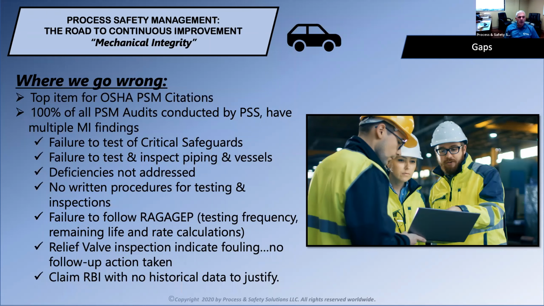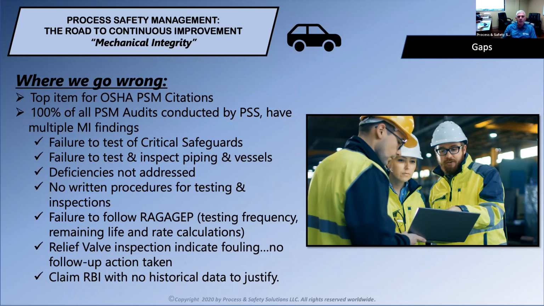The other thing that's real common is no written procedures for testing and inspection. And this doesn't go into the fact that we often see written procedures that are incorrect. In other words, how they're actually executed, especially when it comes to critical safeguards and critical instruments. How those tests are conducted is just as important as doing the tests themselves. If you don't do the test correctly, then you may as well not have done the test at all. So making sure that those tests are done correctly is very important.